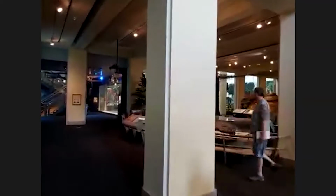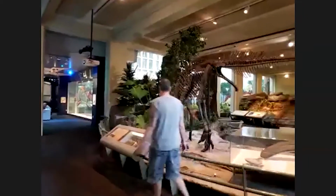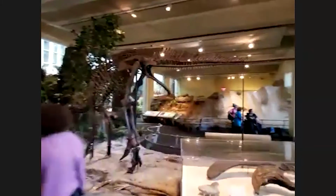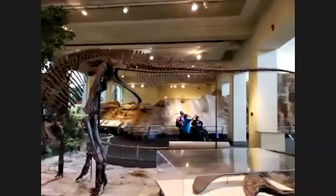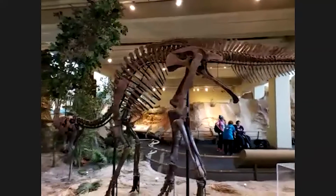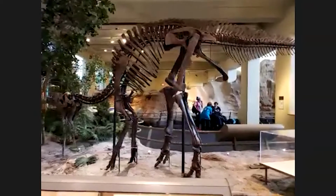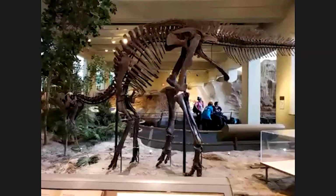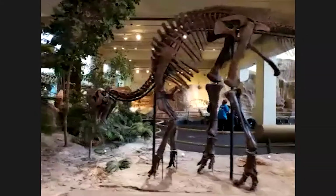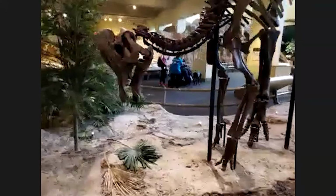Okay, friends, so we're walking now through the end of the Cretaceous. The Cretaceous was the end of the age of dinosaurs. And there were lots of different things, not just those crazy ornithischians and things like T-Rex, but we also had things like hadrosaurs. So here's a hadrosaur, Corythosaurus. These are called duck-billed dinosaurs. And if you look real close at its face, you can kind of see why we call them that. They have sort of a weird beak-like duck bill on the front of its mouth.